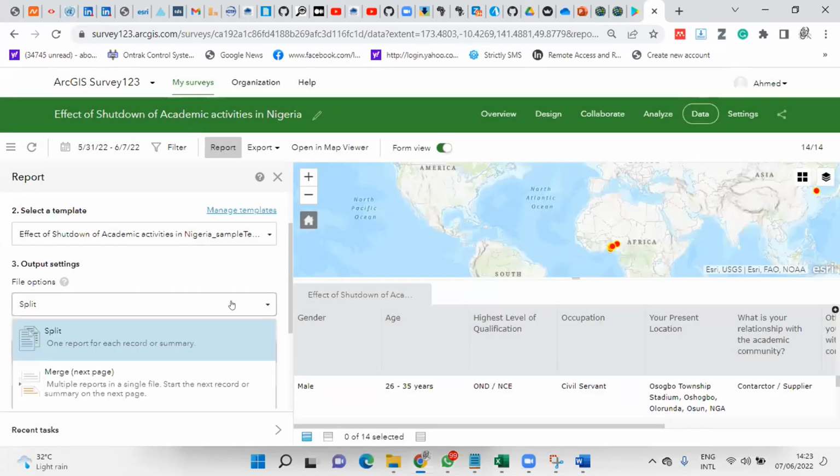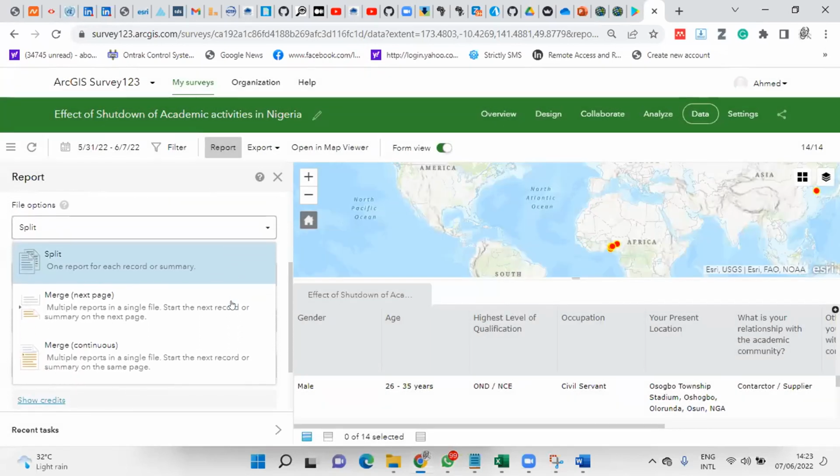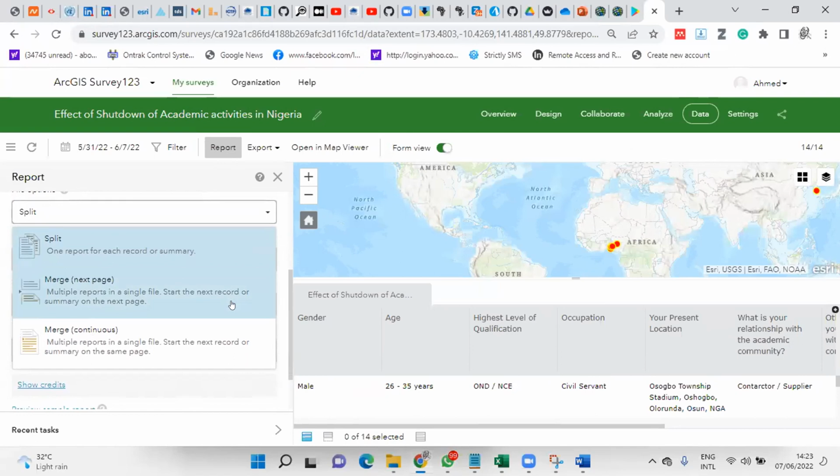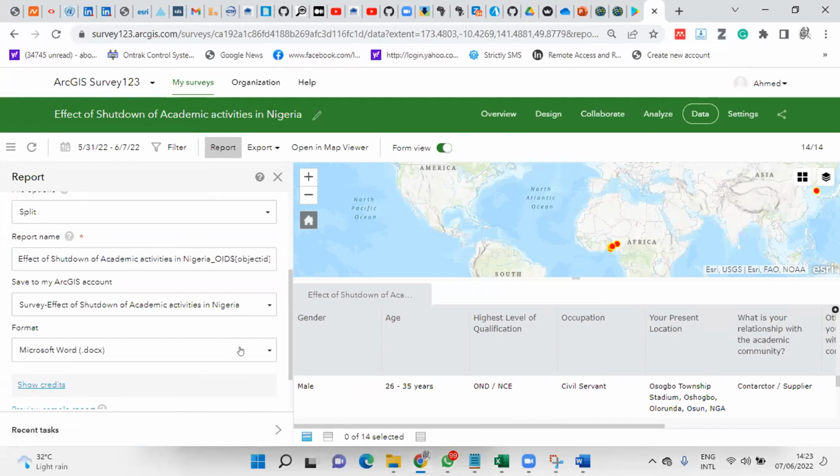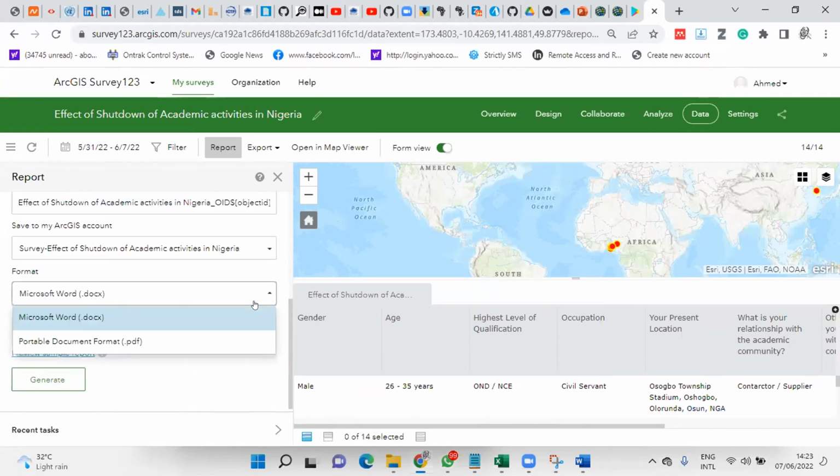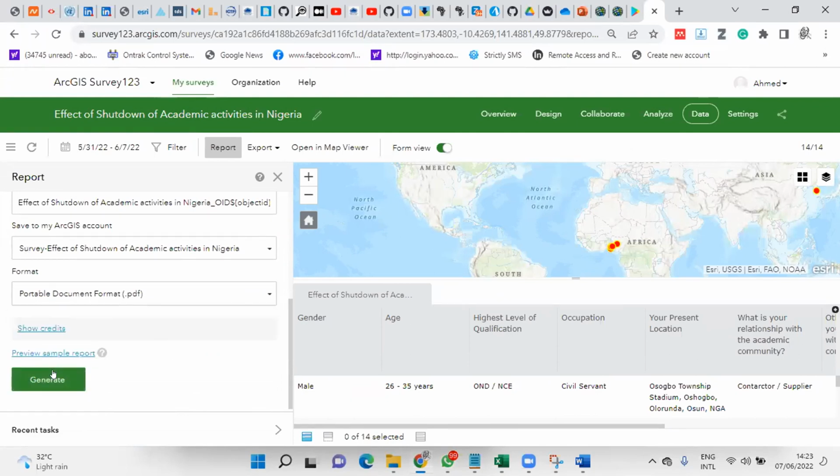So, the file options: is it a report file or do I want it on the same page? Okay, so let me do splits. What format, Microsoft Word or PDF? I want PDF. Okay, so let me generate it.